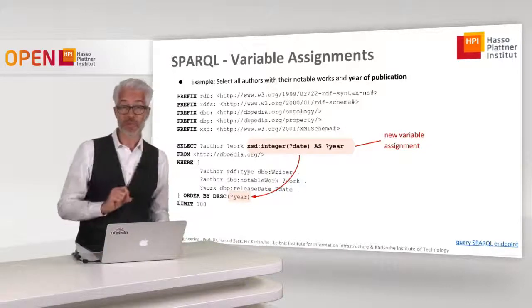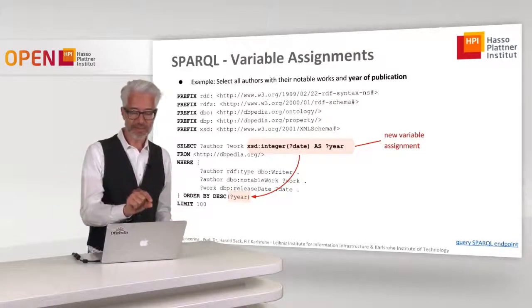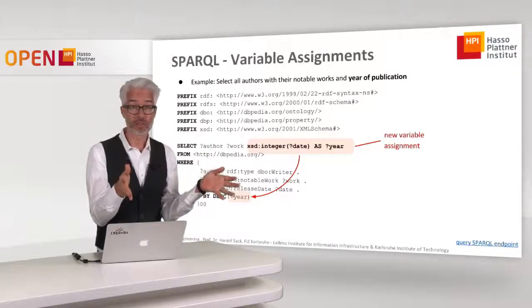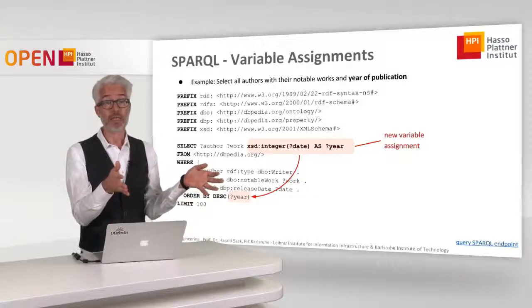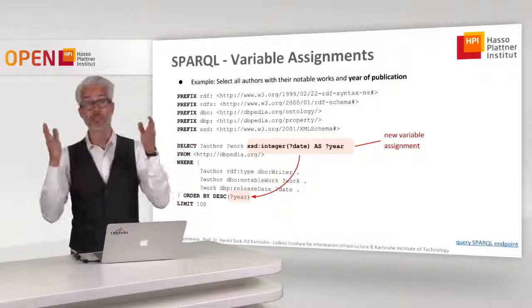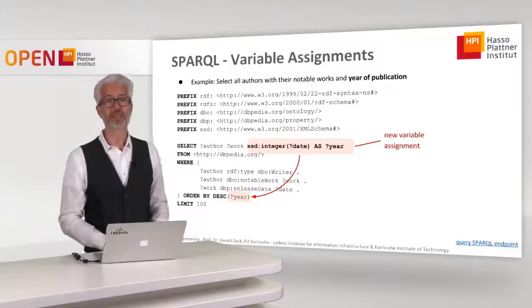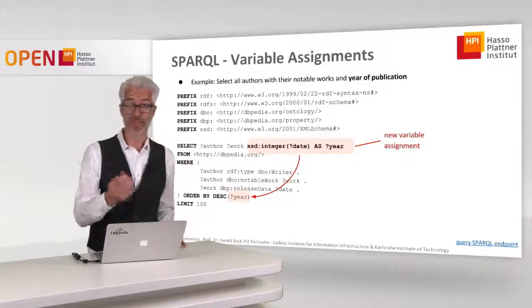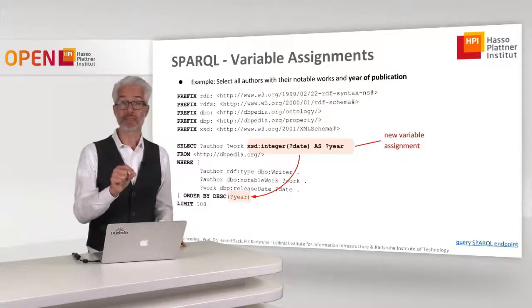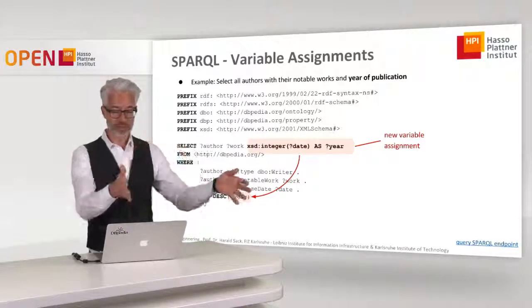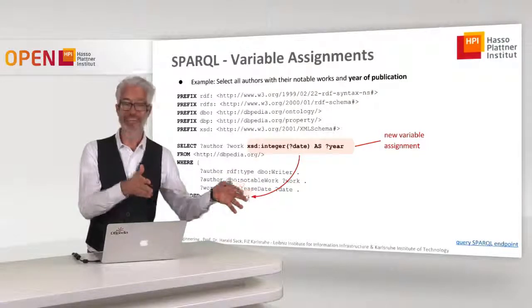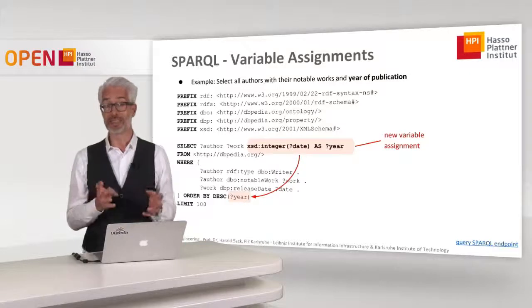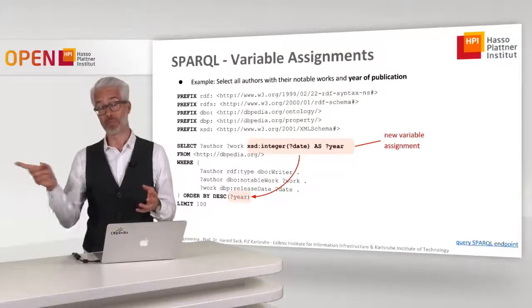And then what we do next is, okay, we want to interpret this as a new variable. Because there is an operation performed on that variable, it's not the same variable anymore. And therefore we are assigning it a new name, and the name here should be year. It means we are using the keyword AS, and saying the new name is year. So interpret the result of the operation xsd:integer of date as year. And now you can use year as the name of the new output variable. This will be displayed in the result list.